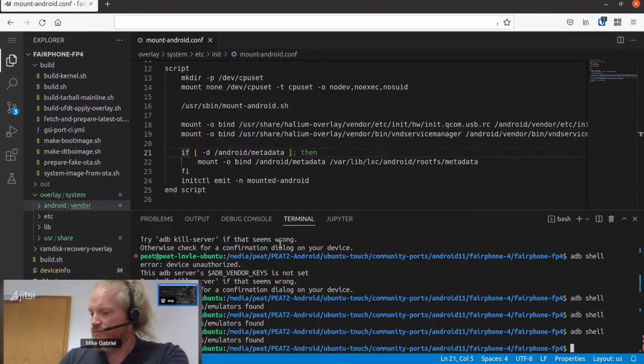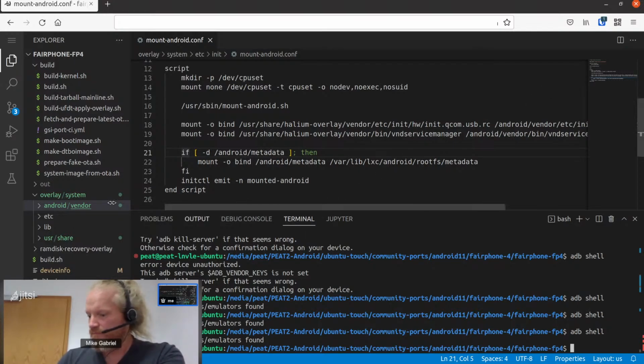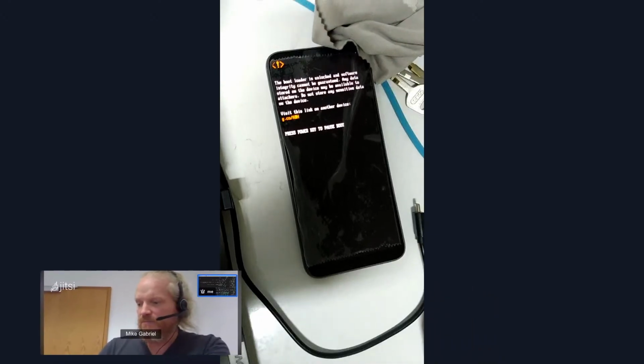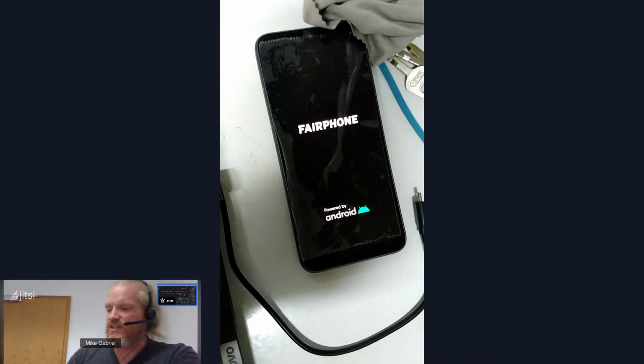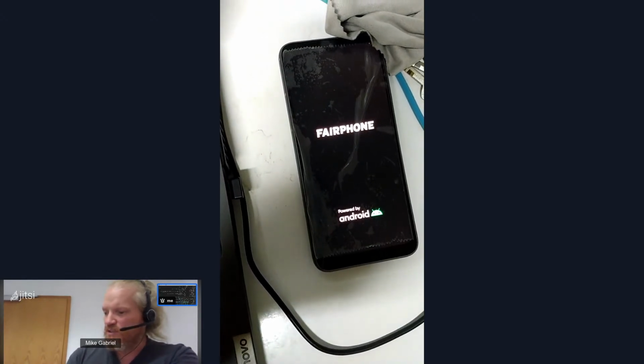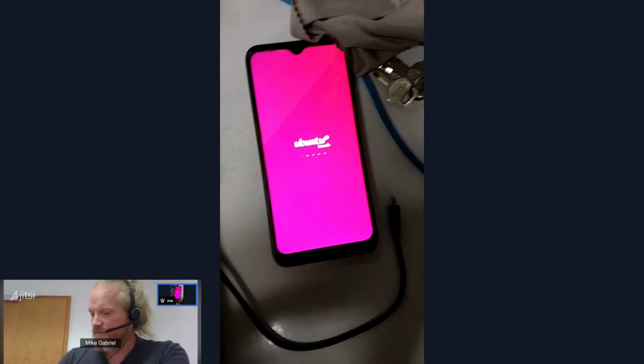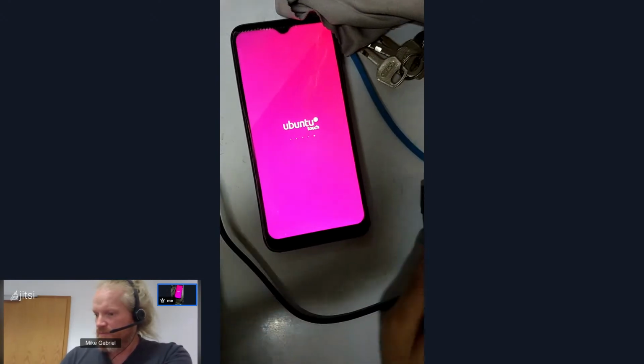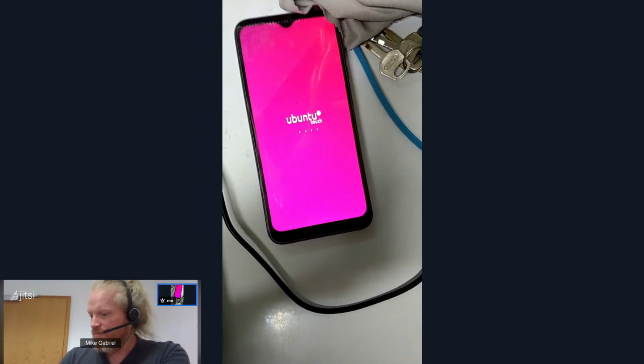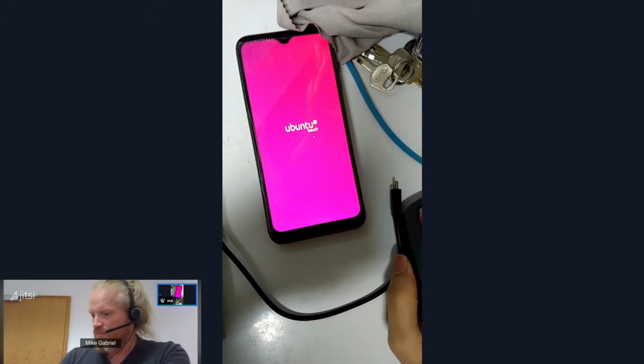Yeah, and while we're waiting for it to load, I can see more folders in there: apex, bootstat, gsi, oda, password slots, staged install, and vold. Now will you come up?